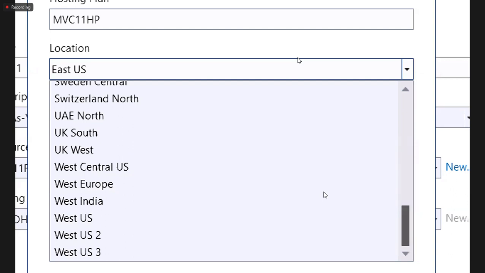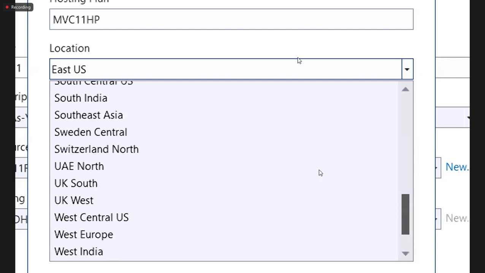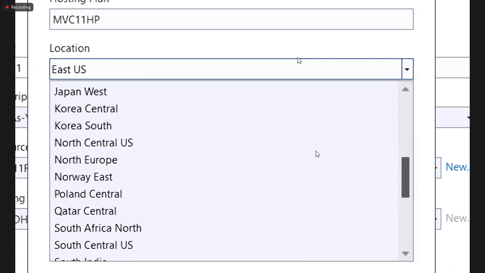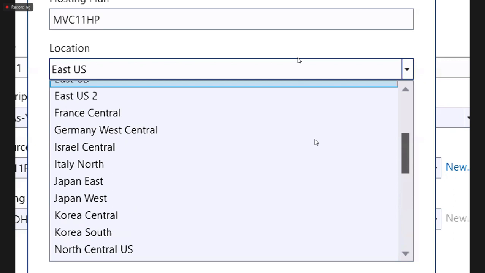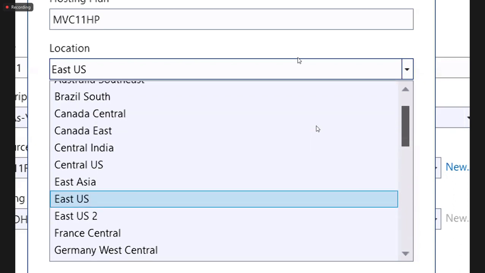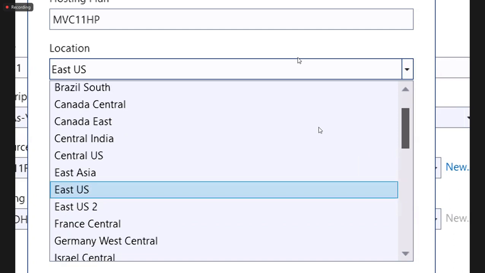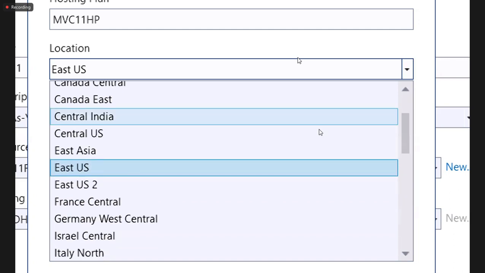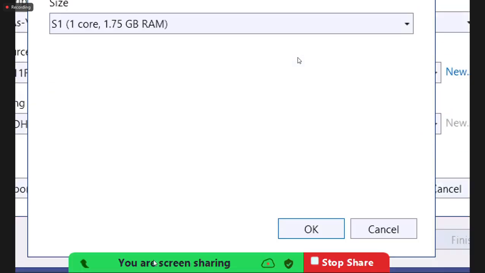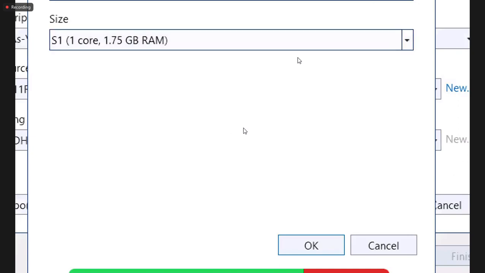West India is there, South India, Central India. You can choose a data center where you want the site to be hosted, anywhere. By default, it is taken as East US. You can change it or leave it the same. No problem.